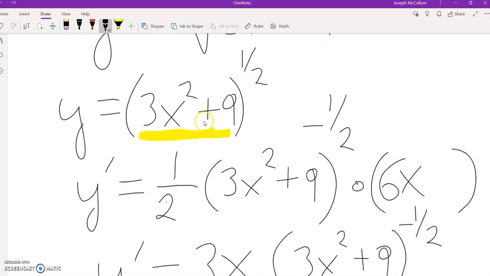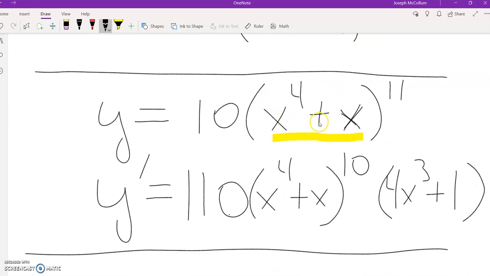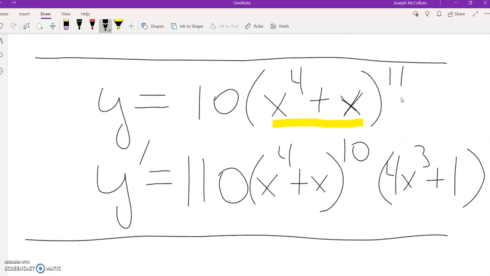If you take your time and look at the two examples I've done so far, you have a function in a parentheses to a power, that's a chain rule. Look down here. A function to a parentheses to a power, chain rule. And that's really what I'm zooming in on, is a parentheses power. There are, again, plenty of other times to use the chain rule, and you'll see that when we see the exponentials and logs and the trigonometry functions, okay?